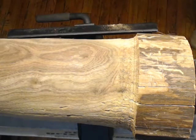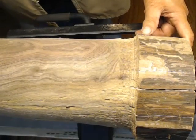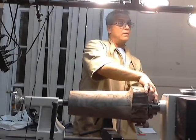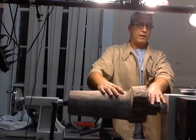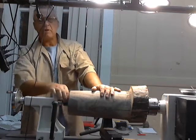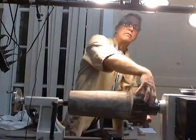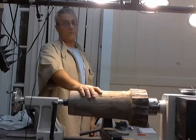So what I've done is I take them on my lathe, chuck it between centers, and flatten this over here. Then I take my drill press and drill out a hole. That's what I've got here, a hole drilled out that my chuck can fit into. So you'll have to proportion it to your chuck. On my Robust, I don't have a bit big enough. So when I flatten this end, I turn so much, and then I've got a tool to do my dovetail. What's left that I can't reach underneath my live center, I drill out with my drill press. Then I can reverse it around and chuck it up. That way I've got the chuck to drive this, and it isn't slipping while I'm trying to turn the body. That good enough? Yeah. Okay.